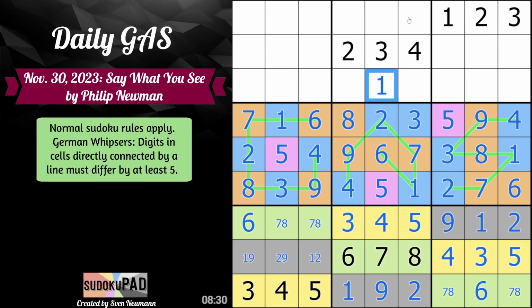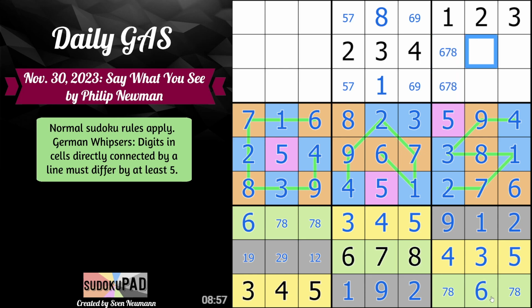Yeah, let's do this more systematically. What are we missing from the column here? We are missing 6 and 9. Easy peasy. Oh, we are only missing one digit from the column here, and that digit is 8. We are missing then 5 and 7. Here we are missing 7, 8, and 6. So this is 6, 7, 8.